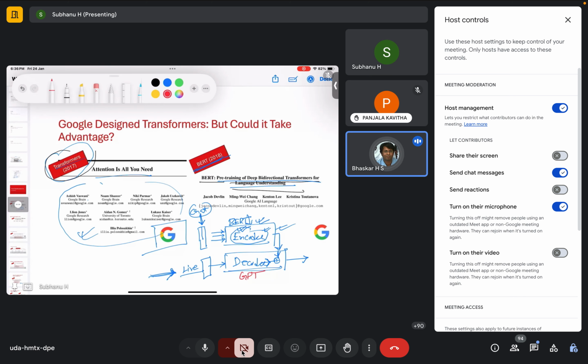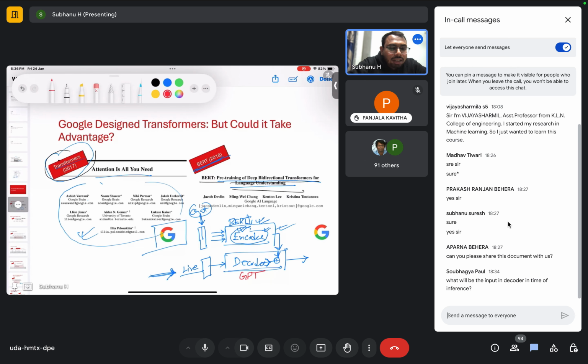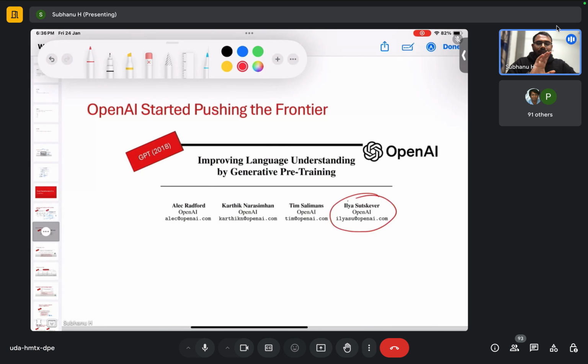Two questions were posted in the chat. I didn't look into it. Yes, someone asks: what will be the input in the decoder at the time of inference? We'll come to it later. In today's class I am only giving you an overview. I'll not take this question today, because it is a little in depth. Today we'll see the history. I have promised you that we have 12 classes, and every day I will come up with topics on how the language model is evolving. Then I will definitely take your question. So today I will not answer this, as it would waste my time and your time. I'll definitely answer you later; I'll remember it.